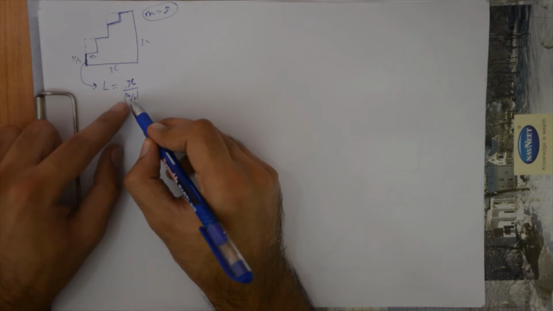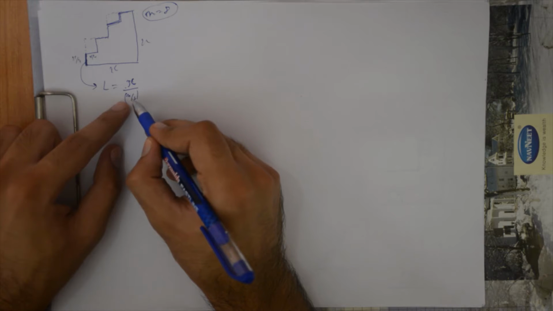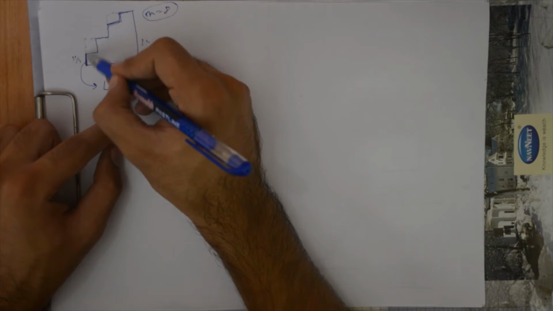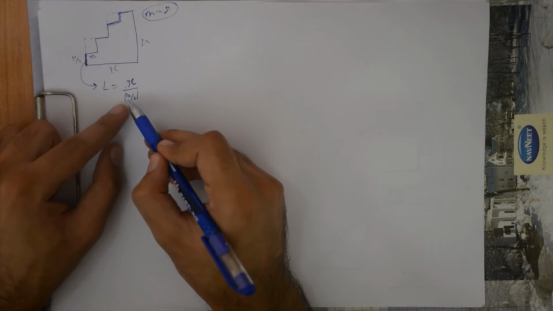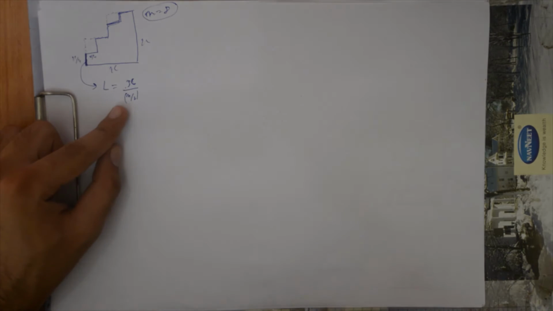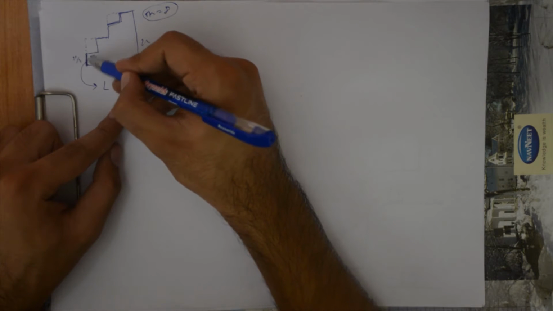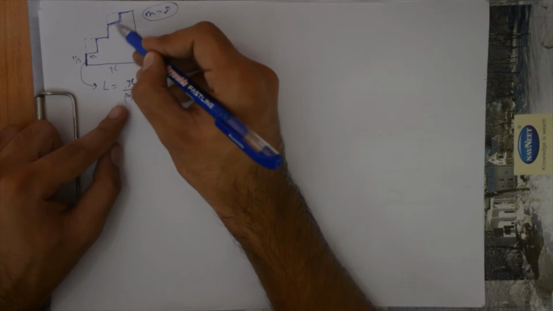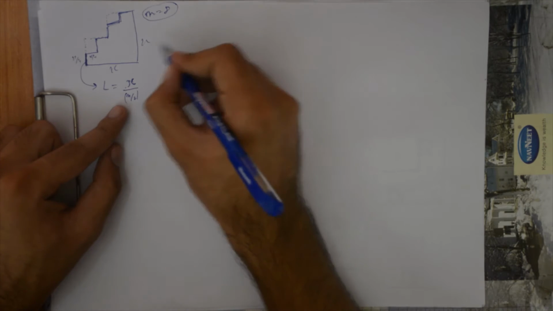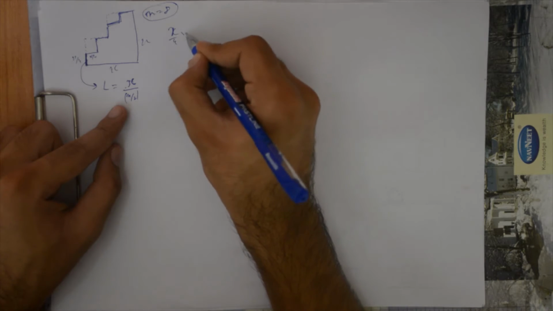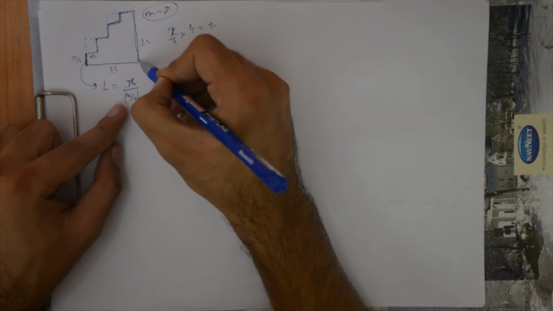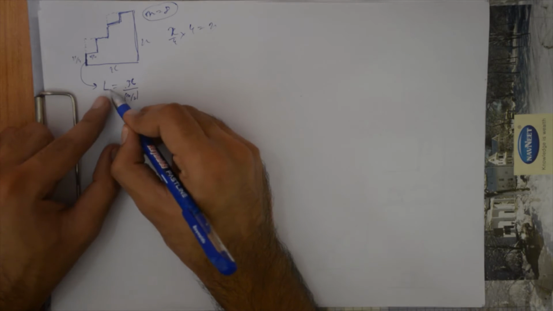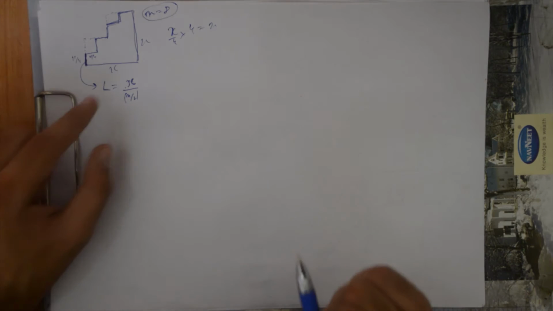And if we put n equals 4, 4 divided by 2 is 2, and thus x by 2. And you can clearly see that this thing is half of the x by 2. For n equals 8, let's put 8 here, and we will get x by 4 distance, because if it's x by 4, we will add up this x by 4 plus x by 4 plus x by 4 plus x by 4, that is x by 4 into 4 times, which turns out to be x, and that is true. So this L distance is equal to x upon n by 2.